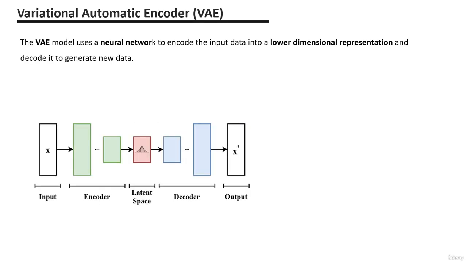In this task, we will focus on explaining variational autoencoder models, also known by the acronym VAE. The VAE model uses a neural network to encode input data into a lower dimension representation. This representation is then decoded to generate new input data. To develop a condensed representation of the data, known as the latent space, a specific type of neural network is trained on a dataset. This latent space can then produce new data that is comparable to the original data.